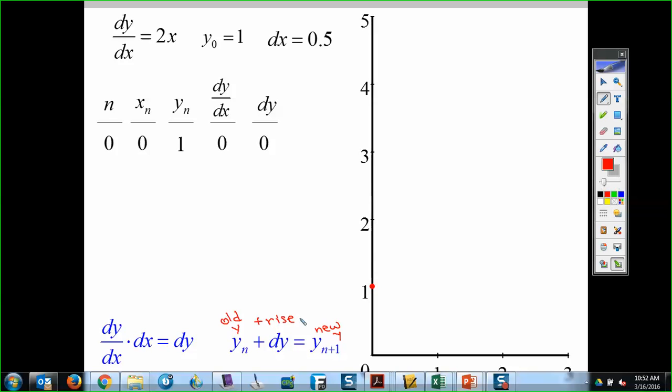So we're saying, okay, we're going to start at 0, 1. Let's figure out what the slope is there. Let's assume it keeps that same slope the whole time, and let's go over a half, and then, of course, this time we're not going to rise at all because the slope is 0, right? But let's go over a half, and let's figure out how much we go up. We're going to go over a half, figure out how much to go up, again and again. That's what we're doing. So we're taking what we did with slope fields, and we're taking a step further. We're actually calculating the rise and the run with the slope instead of just drawing those little slope segments and estimating. So it's a better estimate.